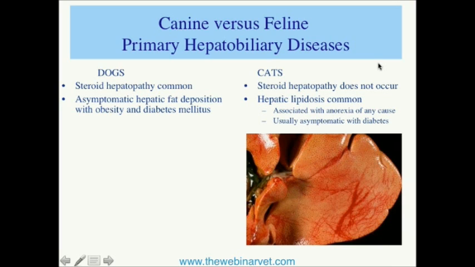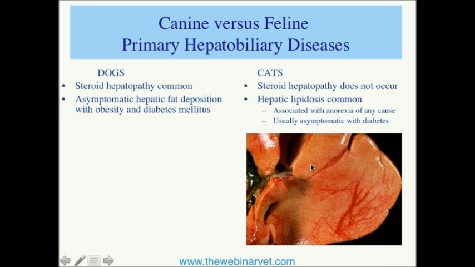All right, now, cats, of course, as we'll talk about in a little bit, have their very own peculiar kind of hepatopathy associated with vacuoles in the liver, and that is the syndrome of hepatic lipidosis. And as we'll get to, this is a syndrome associated with anorexia. So regardless of what has put that cat off food, it is the consequences of that anorexia that result in a tremendous accumulation of fat within the liver. And this isn't glycogen, this is actually triglyceride.